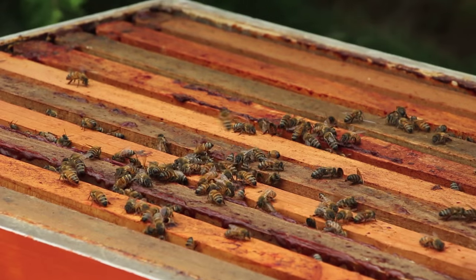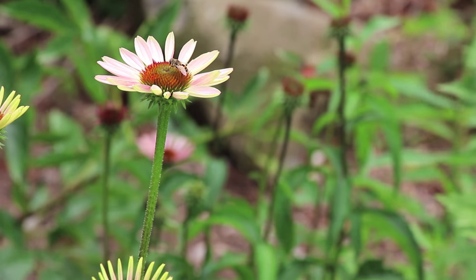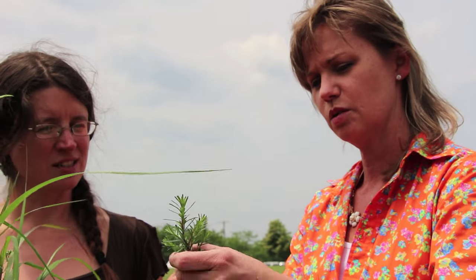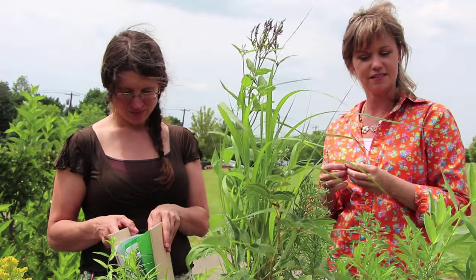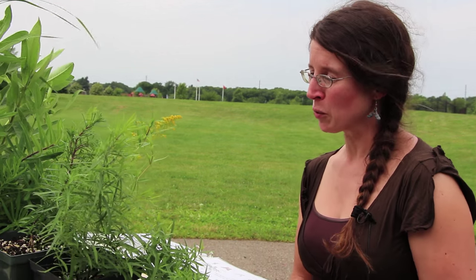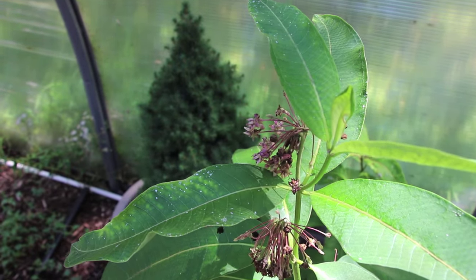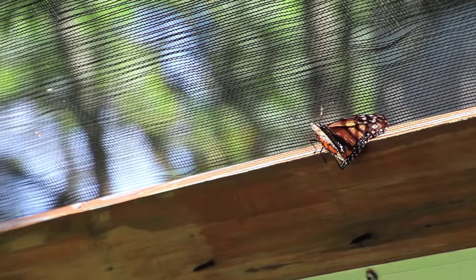But they are finding that the native bees are having just as much trouble as the honeybees. There are different levels of native. These species, being native, are adapted to our local climate and to the droughty soil conditions and the humidity that we have. By using these species that are adapted, you limit the amount of fertilizers and pesticides. We definitely do not encourage the use of pesticides with native plants. The pesticide use is just unbelievable.